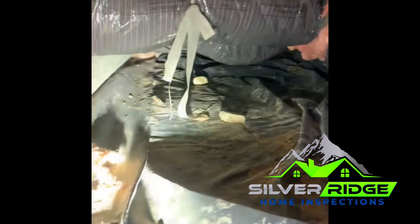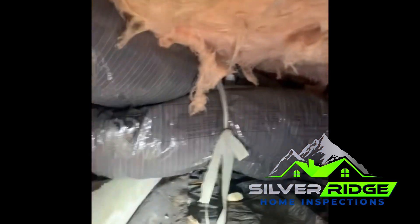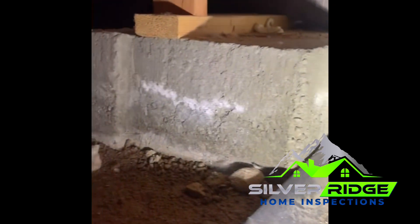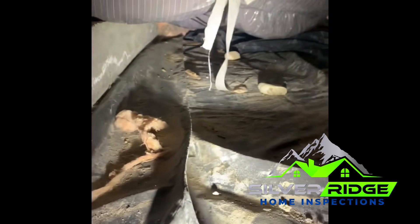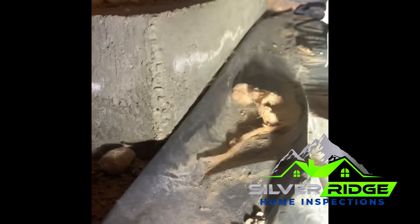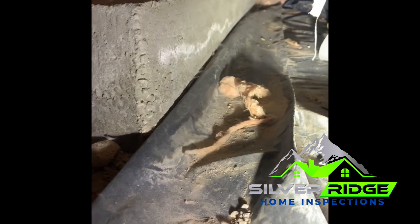The first thing we're looking at is this cross brace here — it's pretty tight. Above my head we've got insulation, ducting, and a vapor barrier. One thing I noticed right away when I got down here is this white chalky stuff that runs along the footer, with your supporting walls right above it. That looks like there's been water in here at some point that's been decently high, and that's what causes these white efflorescent marks.